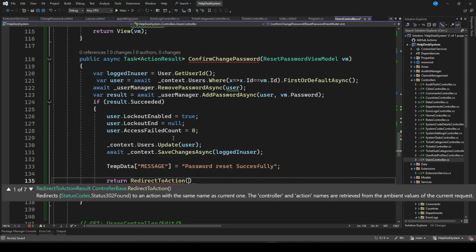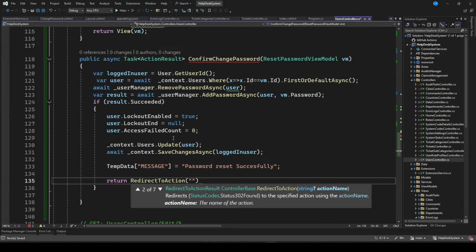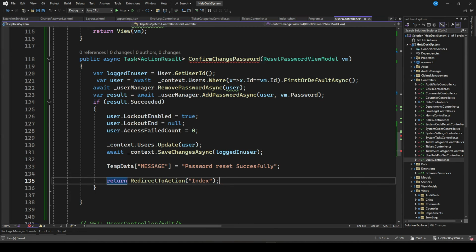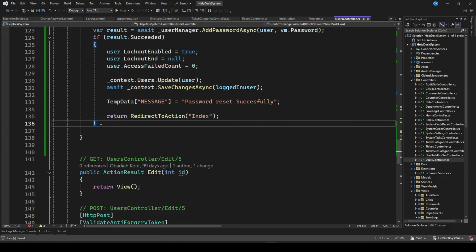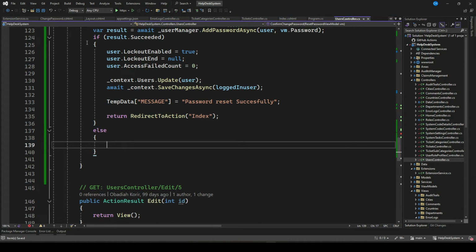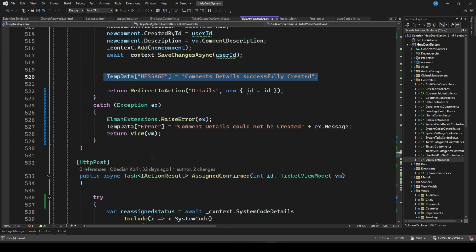Redirect, then you can do here index. So this will redirect us to the page. But in case there's an error, you can always do else. Then you can pass in an error here. And that is what we have been doing on our previous application. So then there's something we introduced on our previous application.